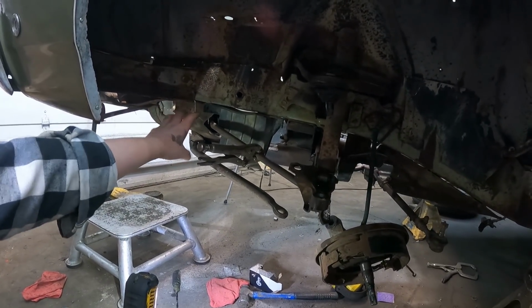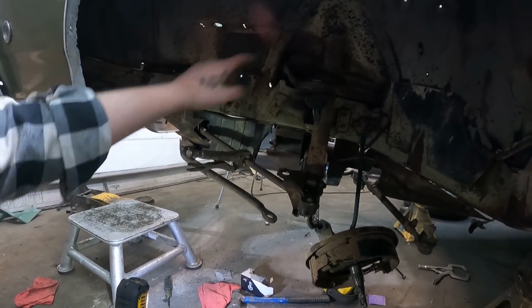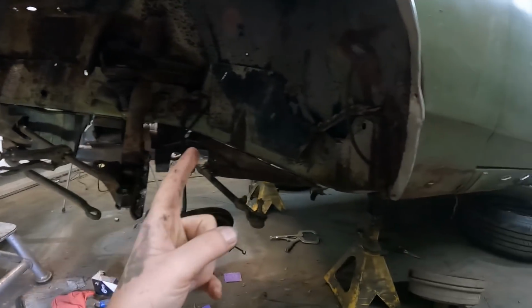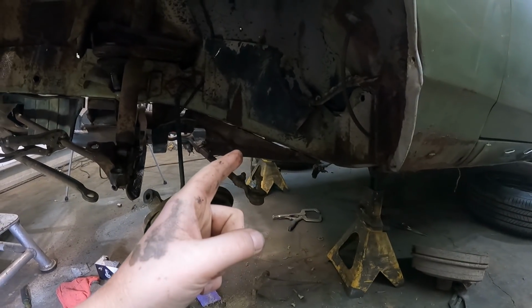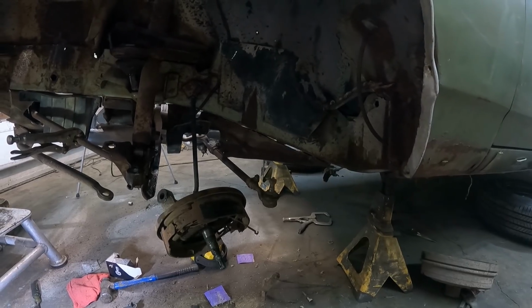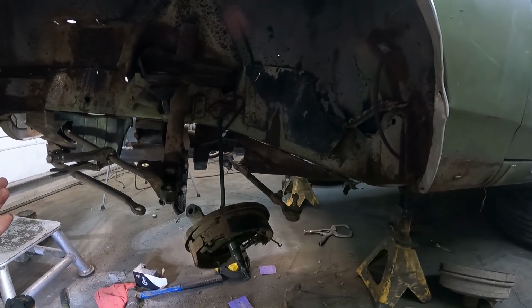And I've ordered new bushings for that, so I assume that'll come out. A couple of bolts, that'll come out. The lower control arm, I'm struggling a little bit getting the torsion bar out. I'll do some Googling on that one, make sure I'm doing it right. And then the whole front end's apart. It's actually not that bad.